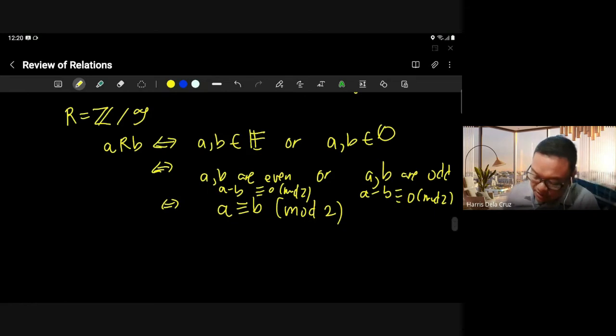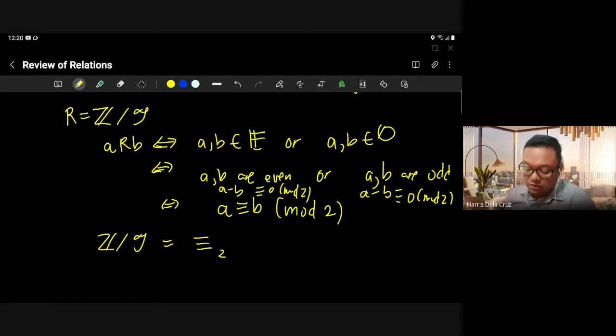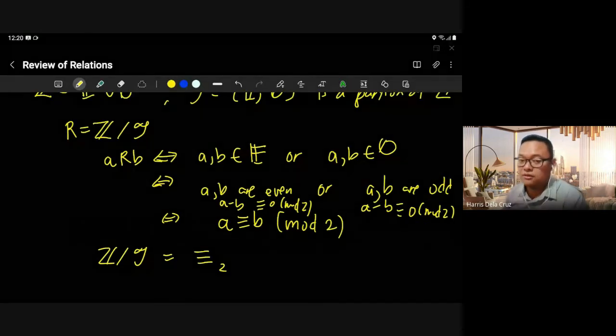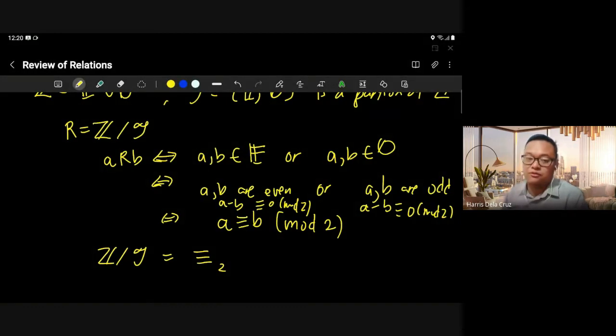So, ang ibig sabihin pala nito, yung na-induce natin na relation, yung C over T, is the same as the modulo relation 2. Congruence modulo 2 rather. So, i-partition mo siya into odd even, may mapoproduce siyang relation. Yung relation na yon is defined by either both of them are even or both of them are odd. Pero ultimately, that relation is equivalently saying that A is always congruent to B mod 2. Either both of them leaves a remainder 0 or both of them leaves a remainder 1. So which means A is congruent to B mod 2.